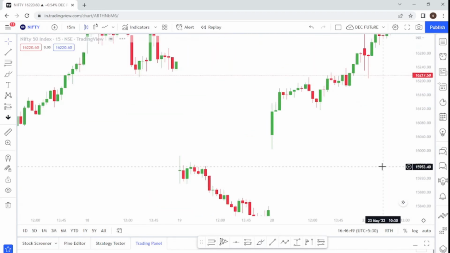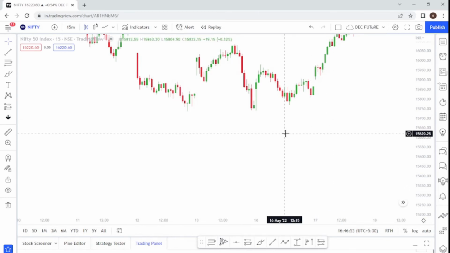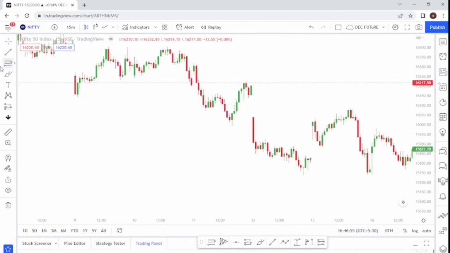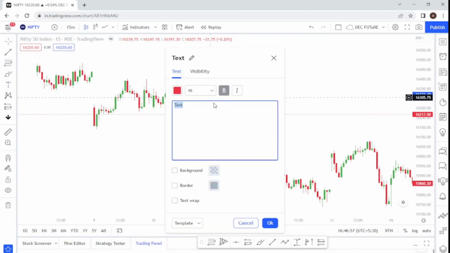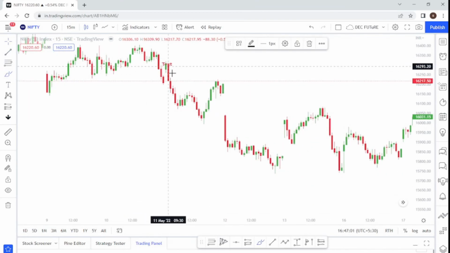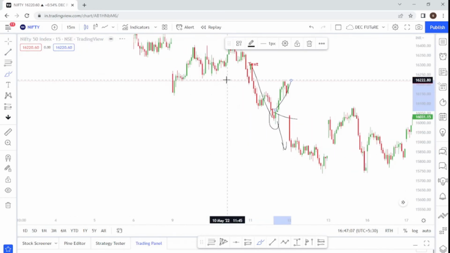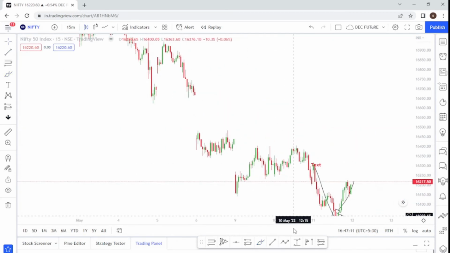Clear? Alright, I hope this is clear. We will stop this here and we will go into the next part of it. Alright, just one example which I can see. Price comes down here, right? Yeah, kind of a hammer, not a proper hammer, but kind of a hammer, and then you have the momentum upside, right? We will see which ones to avoid, which ones to take in the coming section.